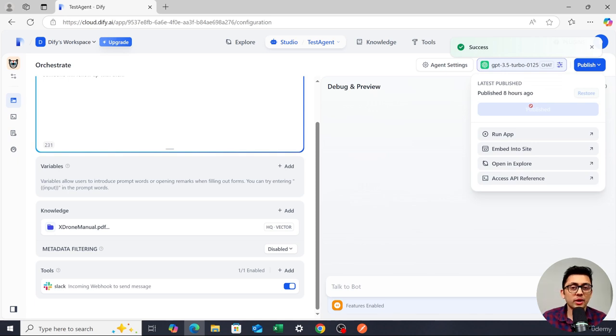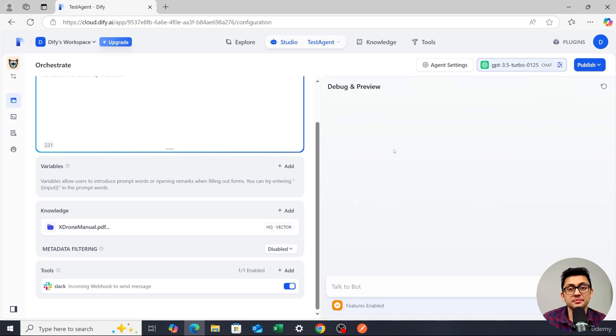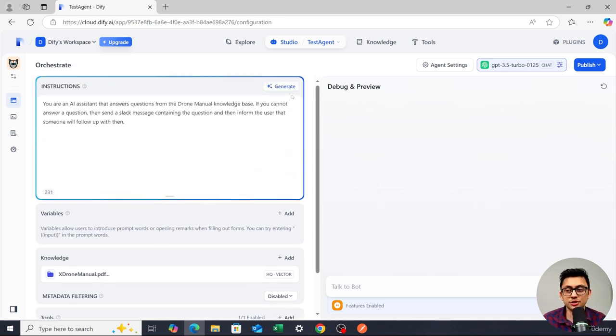Now, there are many different ways to get this into production. So first of all, as soon as you click publish, you're done. You don't need to deploy it. You don't need to mess with the architecture of it. You don't need to click another button. It's basically published. Now, there are different ways you can access this application.